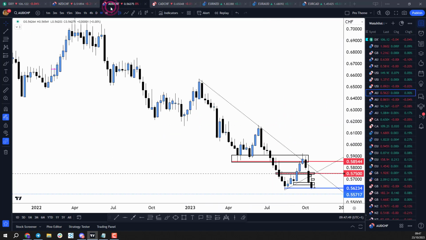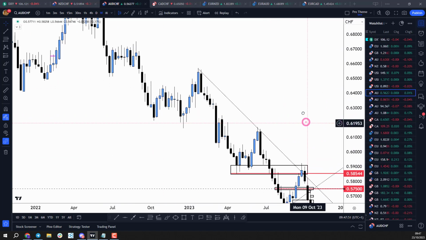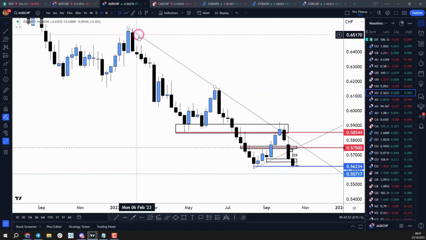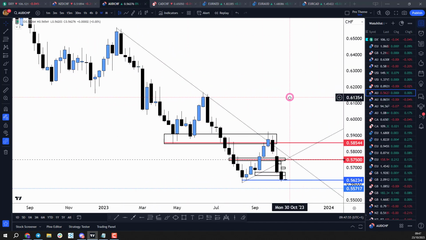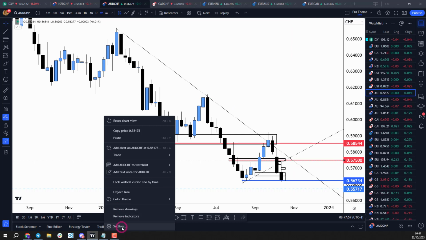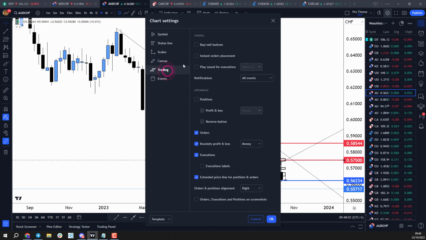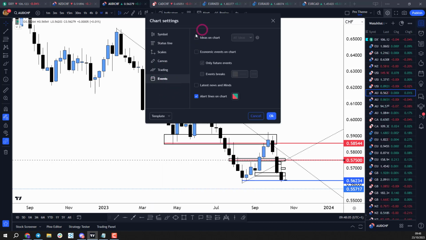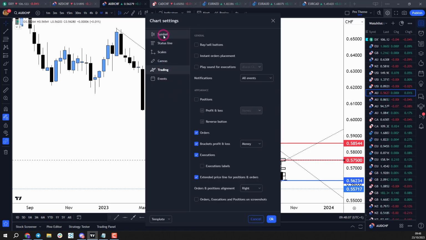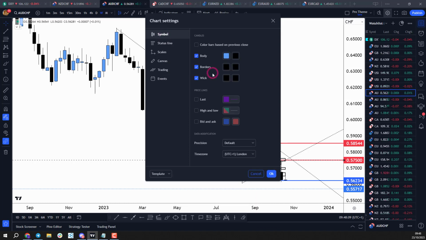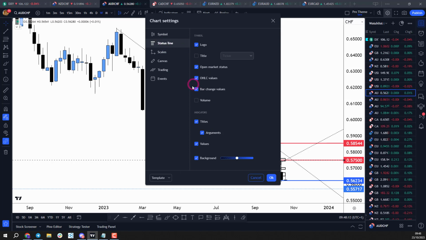Going on to Aussie Swiss then. Aussie Swiss featured on the tables as well. Aussie Swiss definitely in this bearish downward trend. This is the weekly chart. Sorry, I keep forgetting to put this on, and it is on my notes to do so. Apologies guys, because I want to show you where we're at on the chart. Let me see if I can find the watermark button so that I can get this on for you.